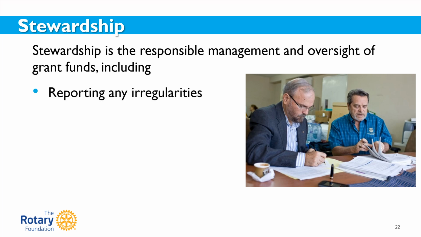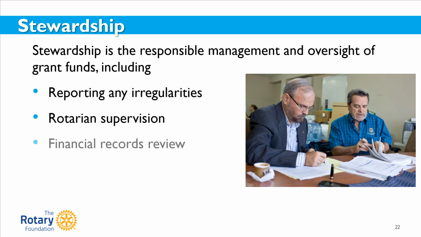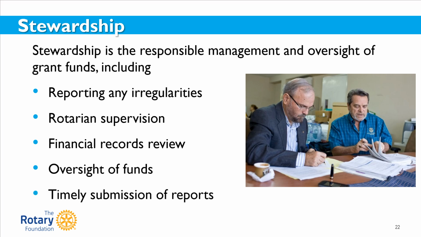Clubs must follow standard business practices for managing these funds. It is important to review financial records to confirm the proper use of funds. Good stewardship is achieved by putting systems in place that create club-wide awareness for the use of funds. Widespread knowledge helps prevent mismanagement. Any irregularities or misuse of grant funds should be reported immediately. Submit timely, complete, and accurate reports to demonstrate good stewardship of funds to Rotary and to all grant partners.